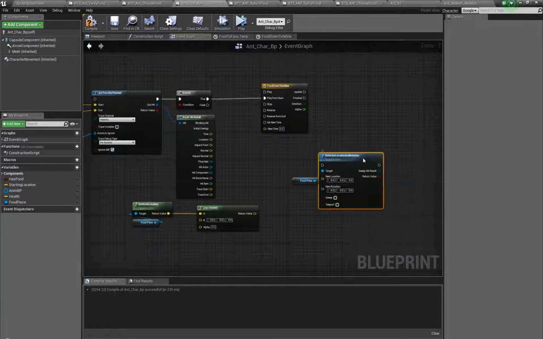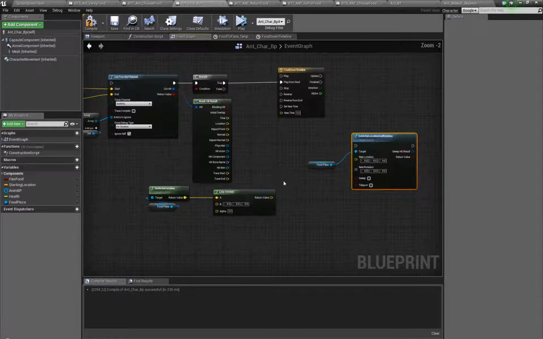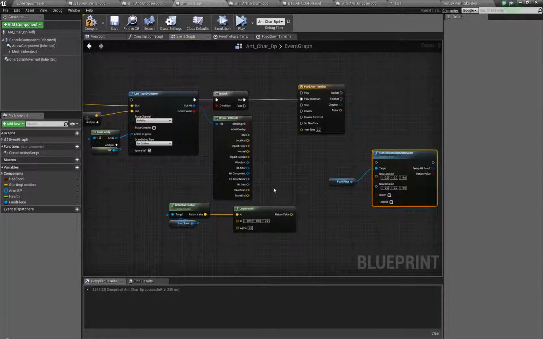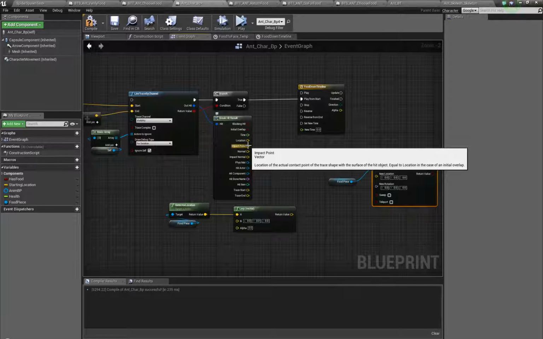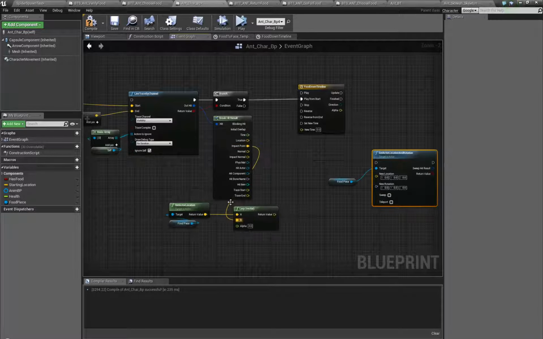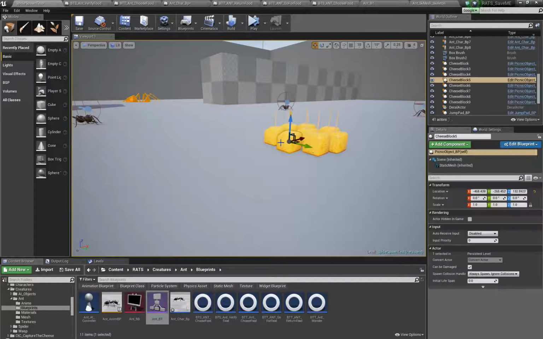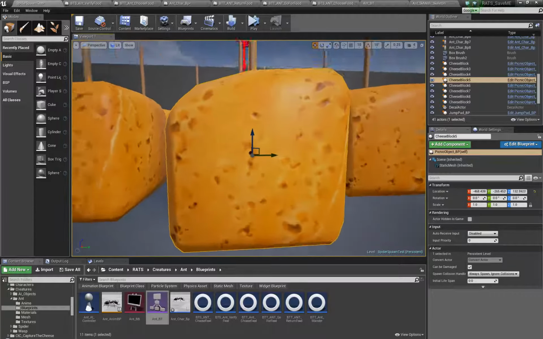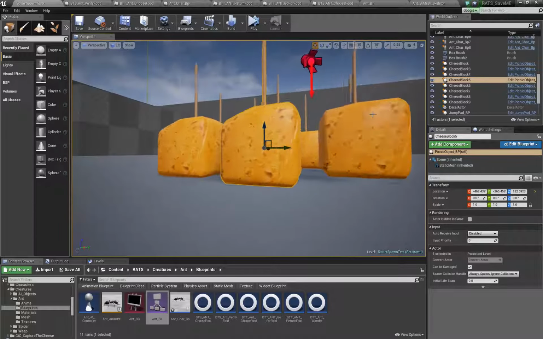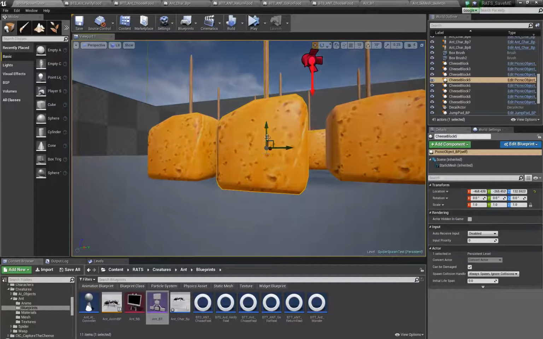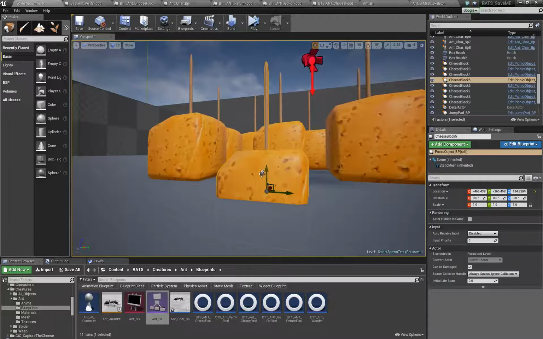Location and rotation. Okay. So, 132. I'm kind of screwed up here.